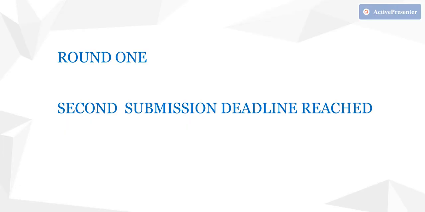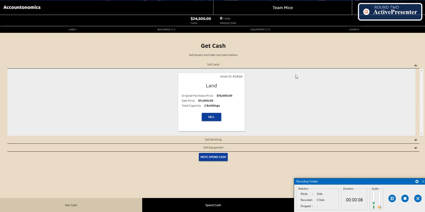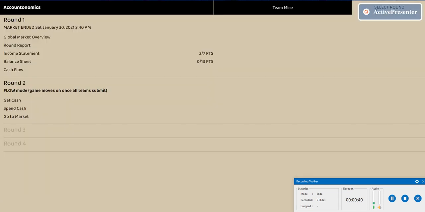You received your information and you compiled your company's financial statements. We're now in round 2. As you can see at the top, you've got round 2 to indicate what round you're in. Go ahead and click on that. The top right round button will navigate you throughout the game. When you click on it, you can see the previous rounds as well as the round that you're in. Note here, we can see round 1.